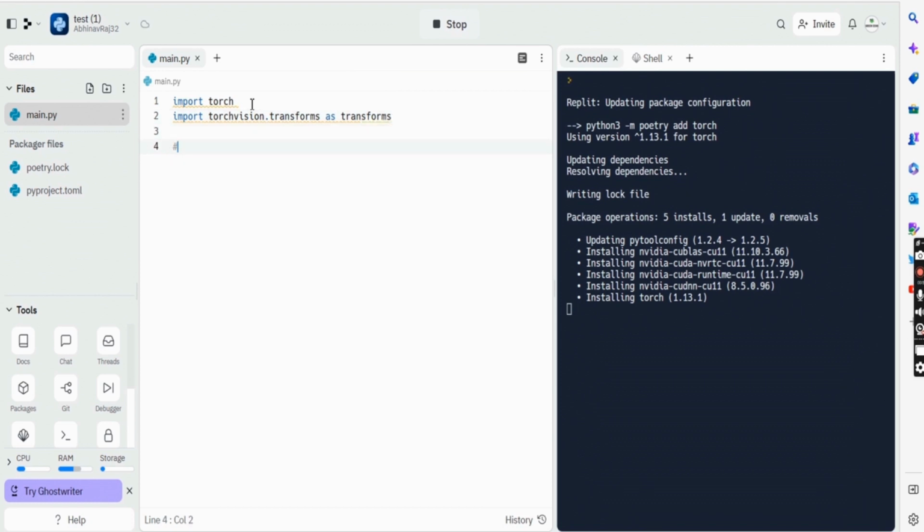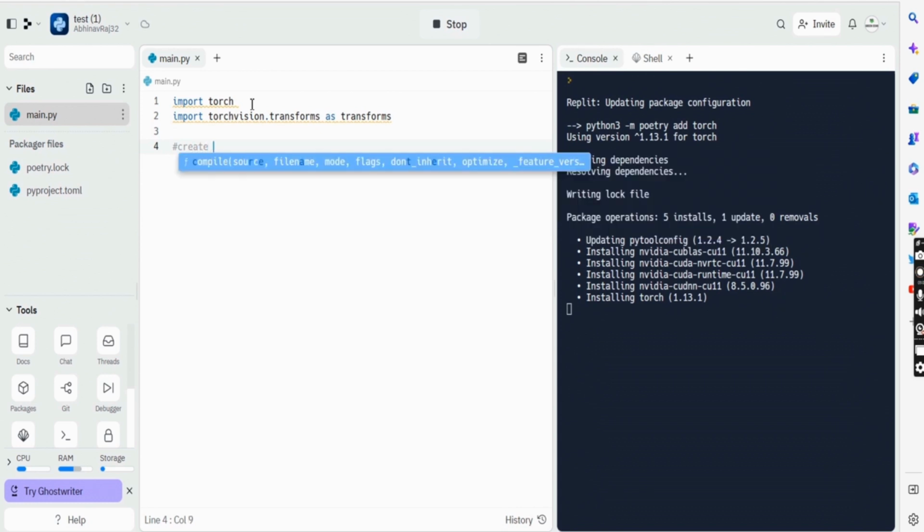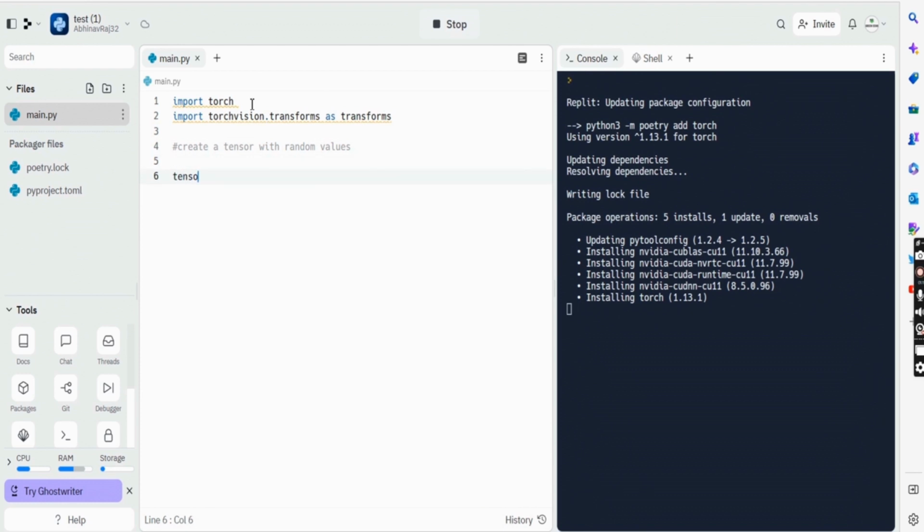Once done, we can create a tensor with random values just to test it out. Now let's call it by the random method available in the torch library.